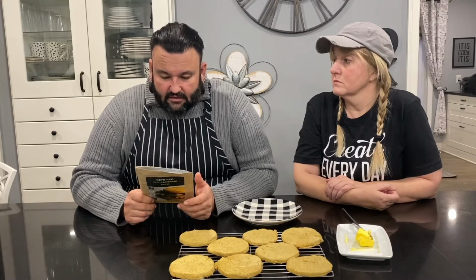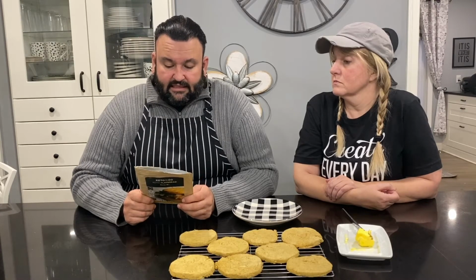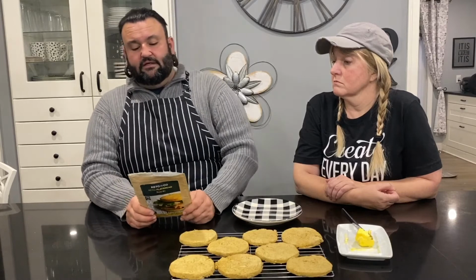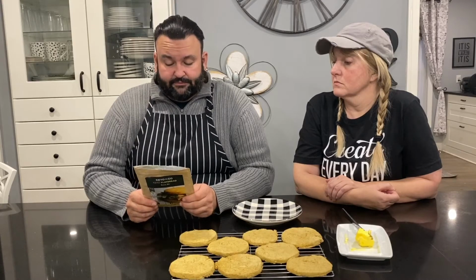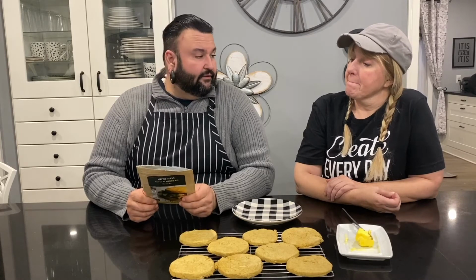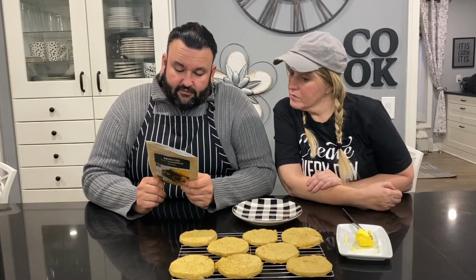Coconut flour, flaxseed, milk protein, non-GMO soluble corn fiber, psyllium husk, baking powder, sodium bicarbonate, monocalcium phosphate, cornstarch, salt, yeast, xanthan gum, guar gum, contains milk and tree nuts. So as far as ingredients go, if you're eating super clean keto, there's probably a couple things in here that super clean keto people would probably avoid. Mainly the corn soluble fiber and the cornstarch. Otherwise, fairly clean ingredients.